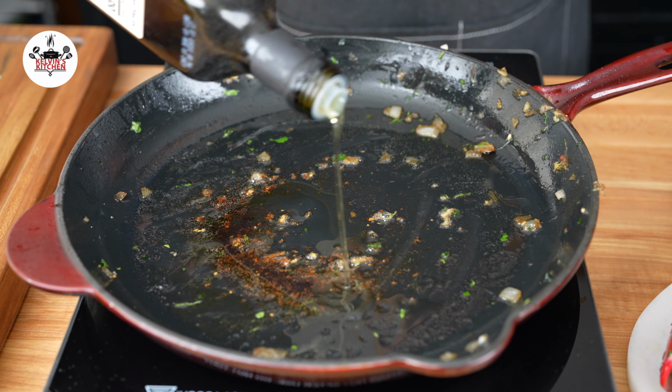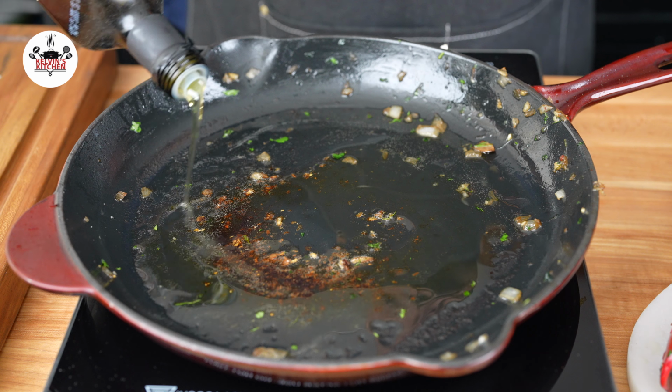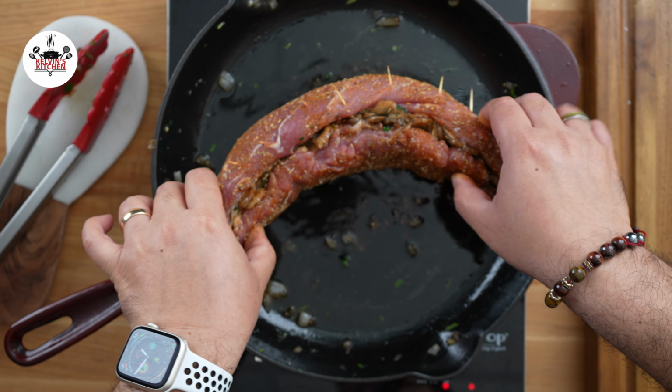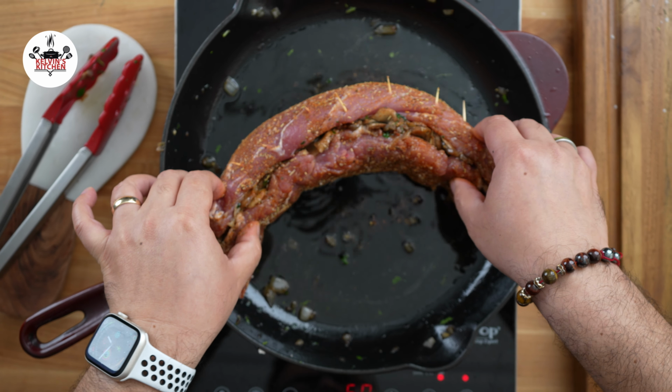Now, using the same skillet over medium heat, add 2 more tablespoons of avocado oil. Once the oil is nice and hot, transfer the pork tenderloin to this skillet and sear for about 2 minutes per side.